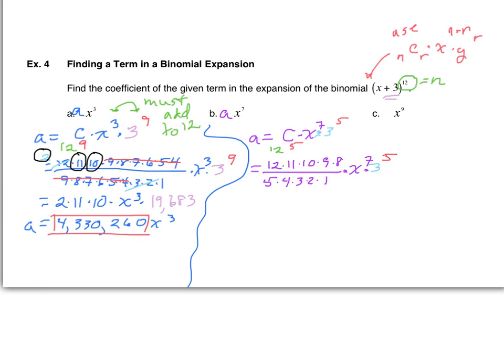So let's start canceling. I'm going to cancel the 5 with the 10. It's my only choice, really. And I'm going to cancel the 4 and the 3. Can't I cancel the 4 and the 3 with what? The 12. So that's what I'm going to do. And then that leaves me with a 2. So I'm going to cancel that 2 right here with the 8 4 times. So I'm left with an 11, a 2, a 9, and a 4. Could you have canceled differently? Of course. And so that leaves me with 11 times 2 times 9 times 4 times x to the 7th.